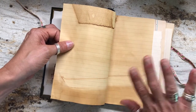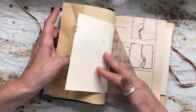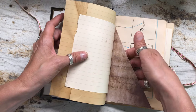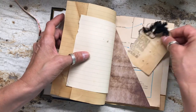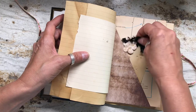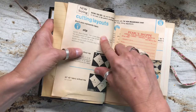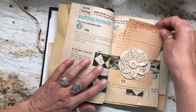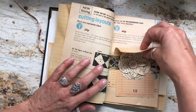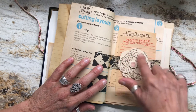We have some journaling pages here — most of these ones I've hand-dyed. And there's a little tuck spot here so you can put more of your journaling pages in. For now I'm going to add this little dictionary page tag. And behind it you'll notice that was a really fun sewing pattern insert. You've got some old invoices here, and again the patterns. And I made this flower from an old book page.